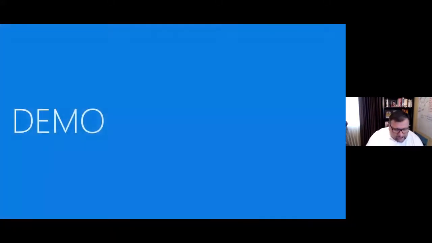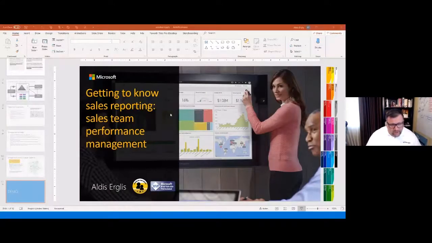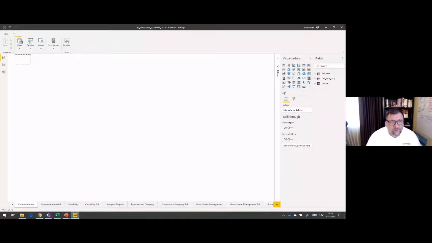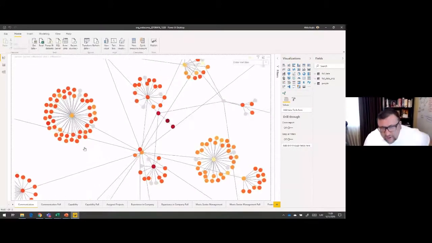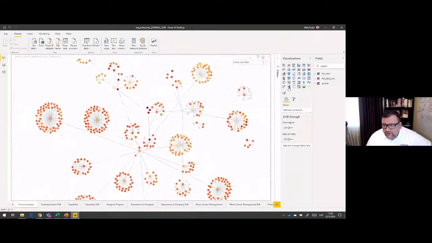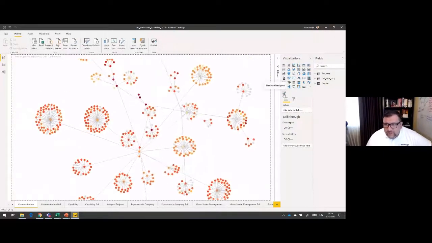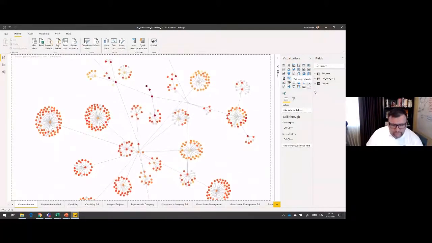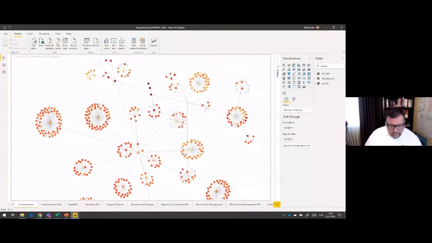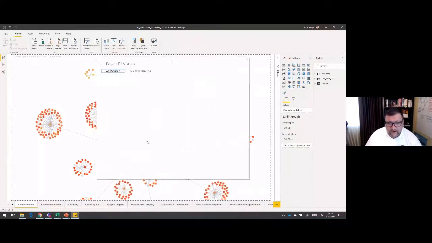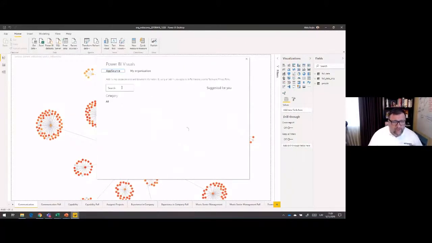And let's look at how we can do it with Power BI, because if you ask what we can do with Power BI, we have a very nice visual called Network Navigator. I will show you where to get it. With this Network Navigator, you could build a network diagram, so you can visually look at the network connections.